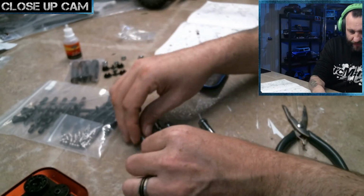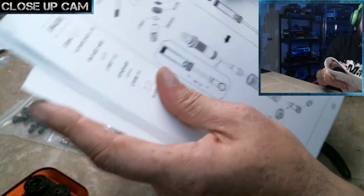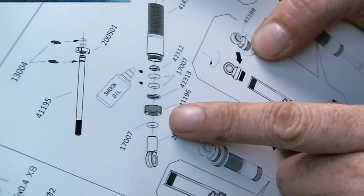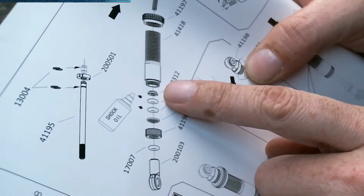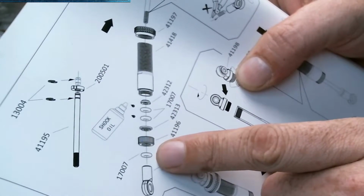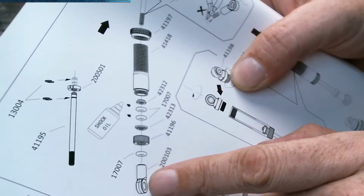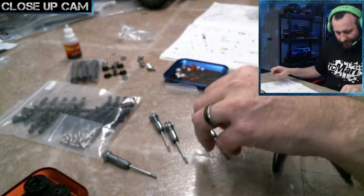All the way to the bottom. Now, looking at the instruction manual, you can see here the order in which we have to put a certain piece of plastic. So a little retainer goes in, 2 rings, a retainer, our end cap, then another ring, then the rod end. Okay, so that's what we're going to do now. Real quick like.